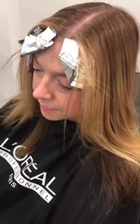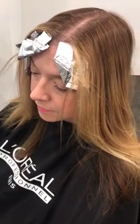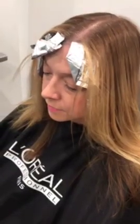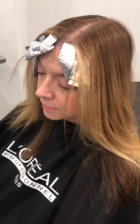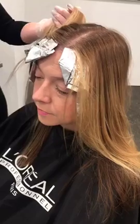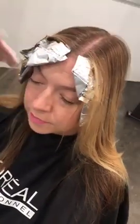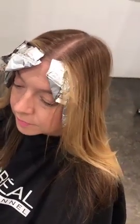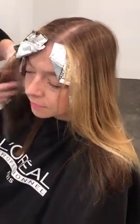And Anna's asking, how many baby lights do you usually put in the hairline? It all depends on the face shape and their hair texture, but on fine hair, this kind of texture, this 8 foil face frame is usually what I do, just following the head shape. If you wanted a little bit of a stronger money piece, you could put 3 in each section and have it a little bit bolder.